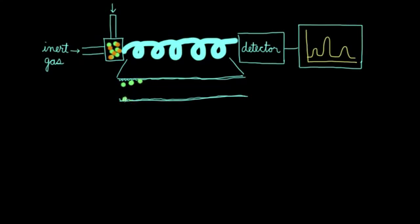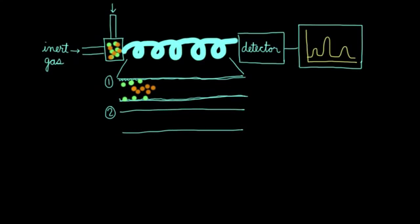You might see the green dots kind of hanging out on the sides, while the orange dots are clustering more in the middle and maybe even traveling a little bit further than the green dots have. What does that mean? Well, we can't really imply too much from that yet, so let's watch it for a little bit longer. At the next time point, what you might see is that, again, the green compound is kind of staying more to the sides. It's traveled a little bit farther now, but this orange compound has gotten pushed all the way over here, to the point that it's almost at the detector already. You can already tell that the orange one is going to reach the detector first, meaning it'll produce the first peak. This would probably correspond to this on the graph.